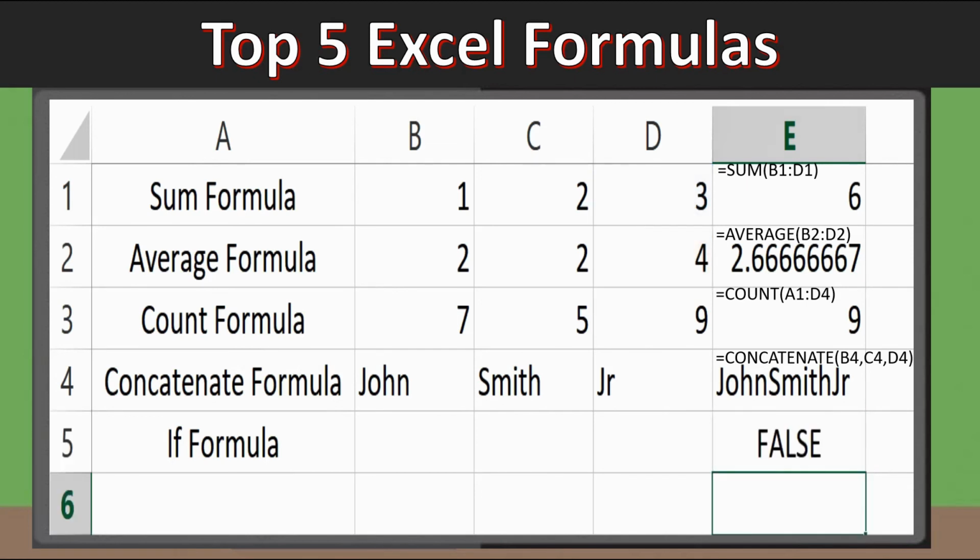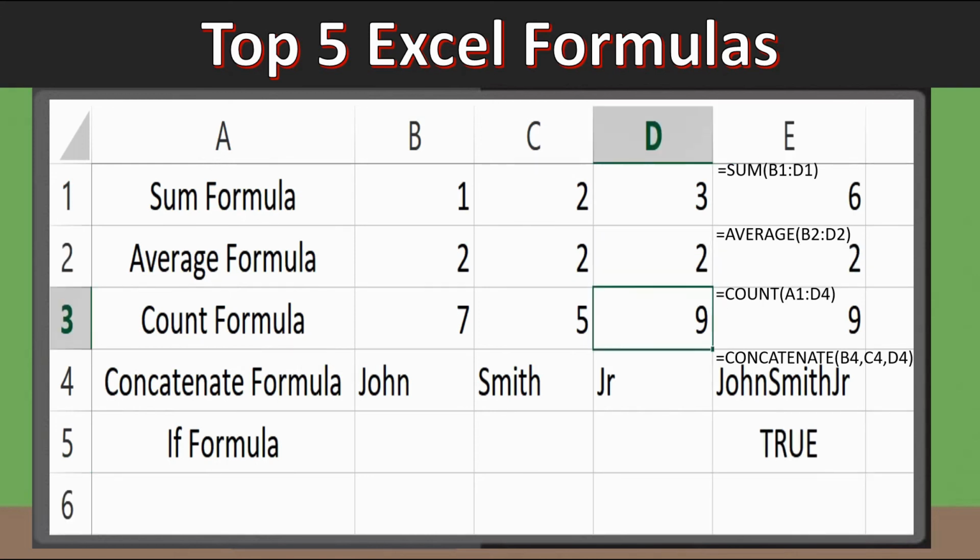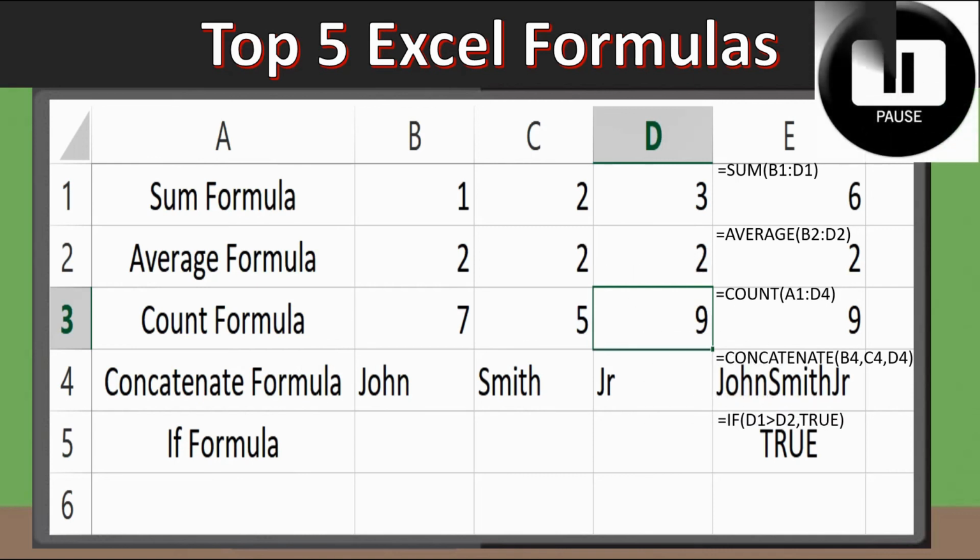enter. As you can see, 3 is not greater than 4, so we see a sign of false. But if we were to change that 4 to a 2, then it will automatically update and say true. 3 is greater than 2. So here's the formula. Please click on pause to practice.